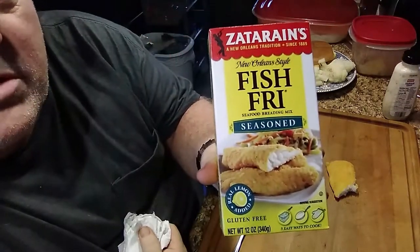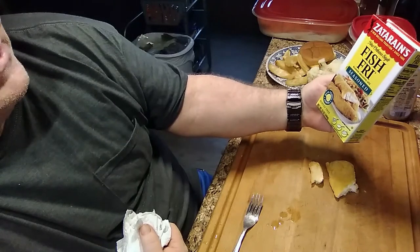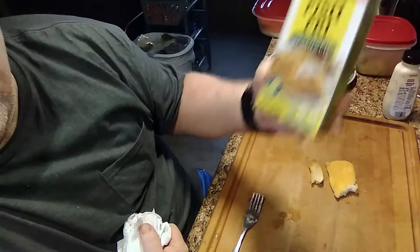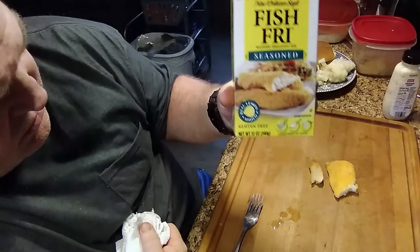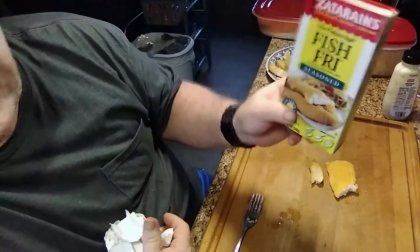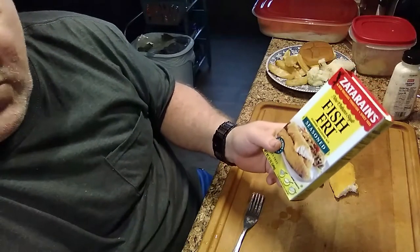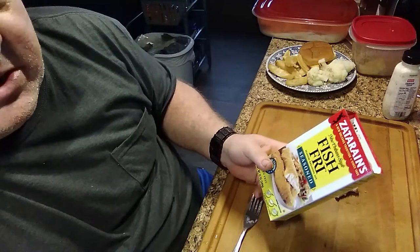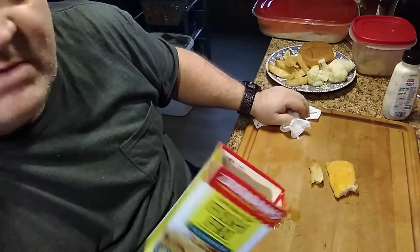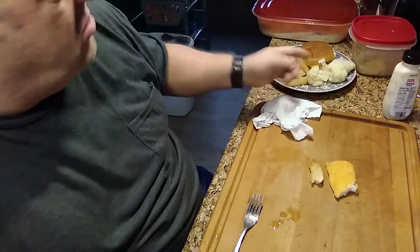It's been like 95 degrees, so I'm doing a little sweating trying to keep from dripping everywhere. But yeah, that is really good. This is what I bought — it's Zatarain's seasoned fish fry batter, gluten-free. Looks like they've got lemon added — maybe the zest — because I think that's part of your color. Real easy to fix. Give it a shot. I'm not endorsed by these people — when I do YouTube and Facebook videos, they're for me and my friends and anyone who wants to watch. I'm not out to get rich. I'm just showing you a poor man's way to cook.